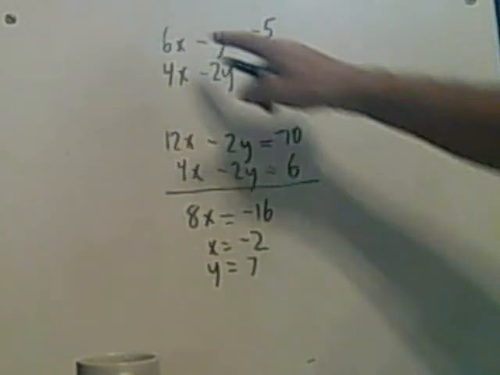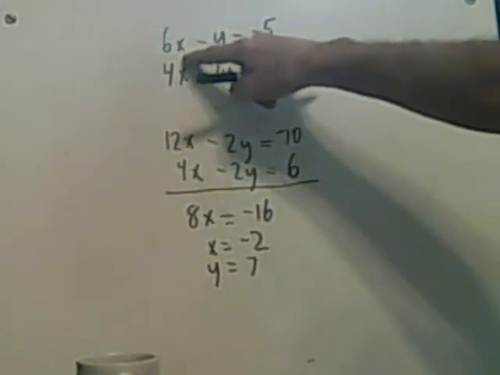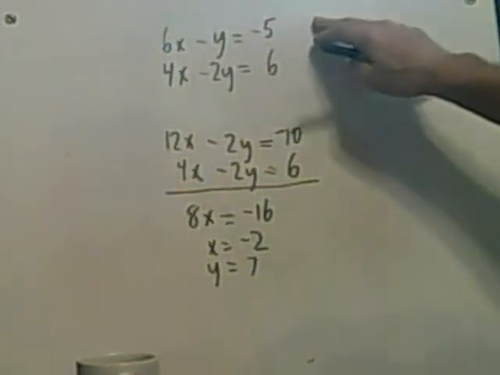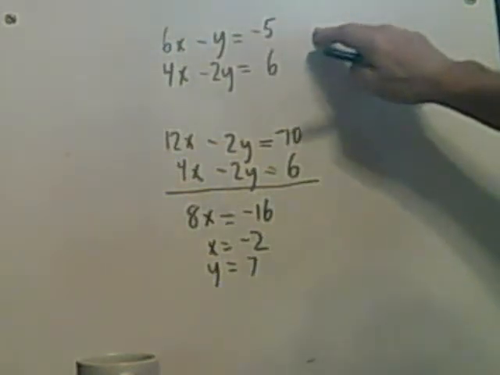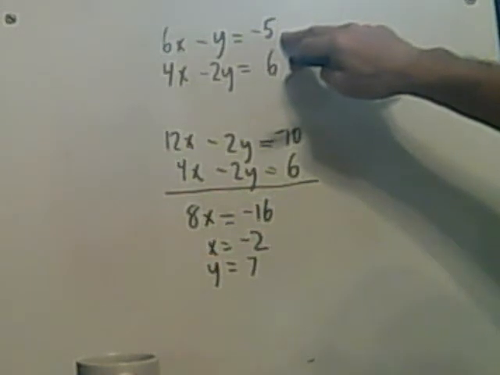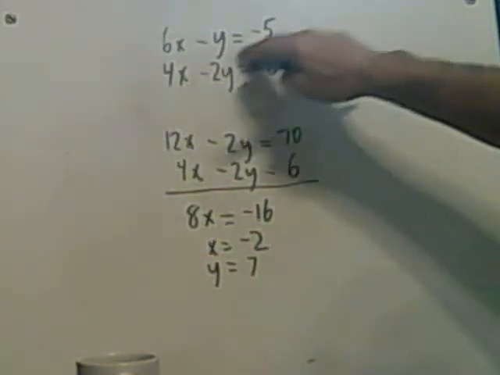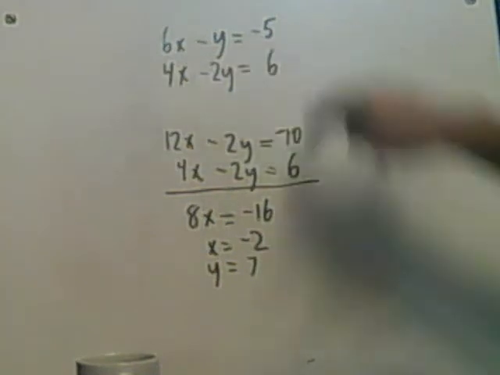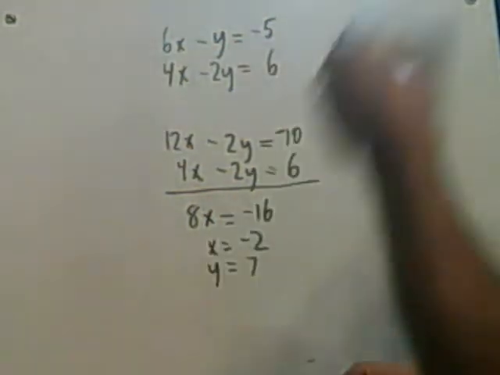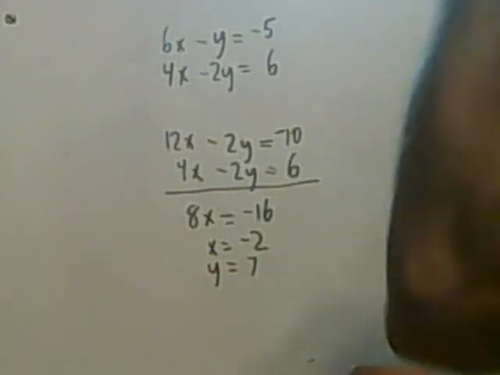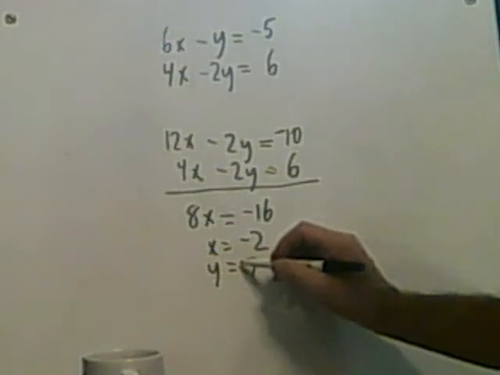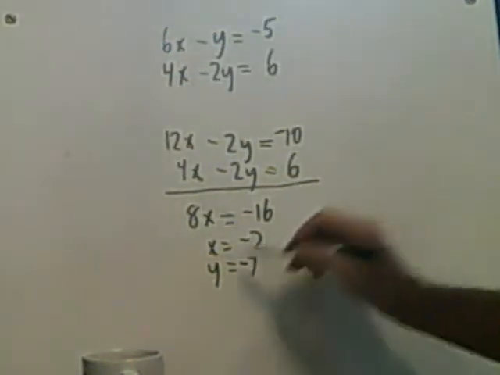I'm sorry. Let's put that in there. X is negative 2. So this is negative 12. Move that to the other side where it becomes positive 12. Positive 12 minus 5 is positive 7. Negative y is equal to positive 7. Y is equal to negative 7. Oh, negative 7. Yeah, I guess I'm glad I checked it. Come up with a negative 7.